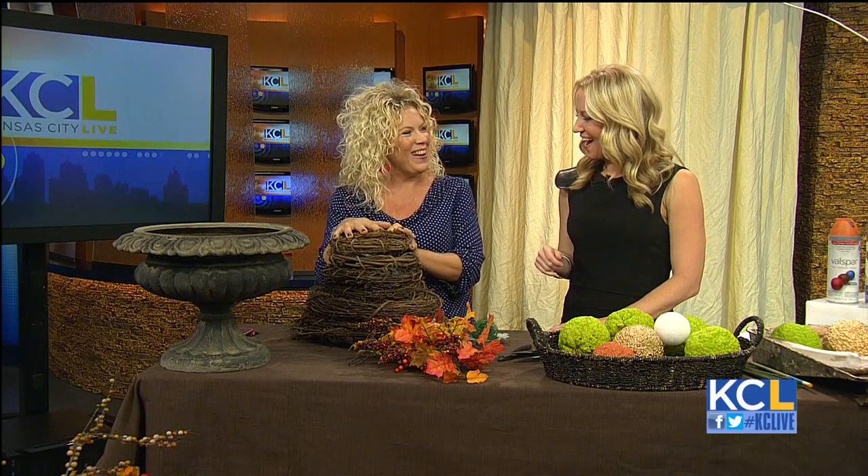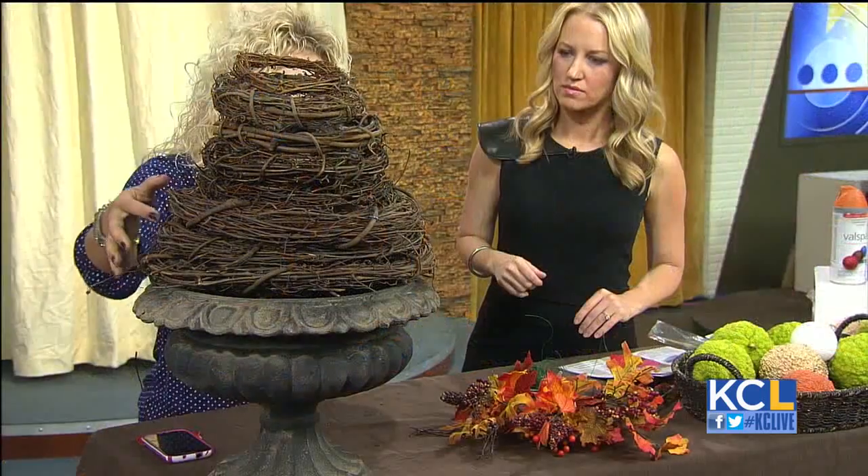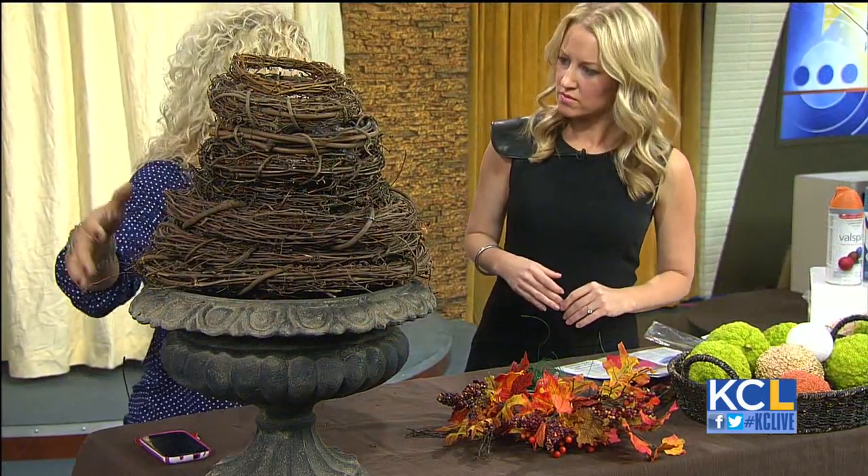Can these get wet? I've had this one on my front steps for several years — they do get wet and they seem to just weather a little better every year. We put these in a pot basically just like this. If the pot was just a little bit larger I would stake it down with garden stakes just in case it gets windy. I'm not really worried about the rain, but the wind can play a little havoc. These are just little picks from Hobby Lobby or Michael's.